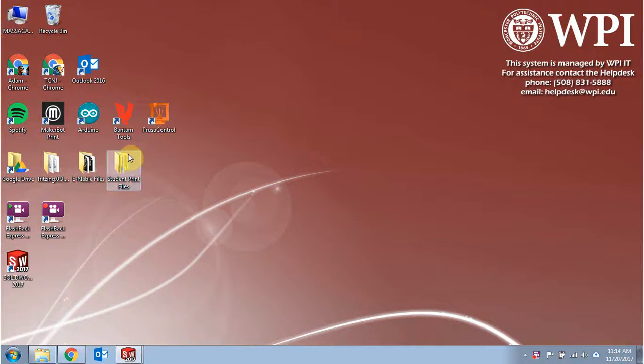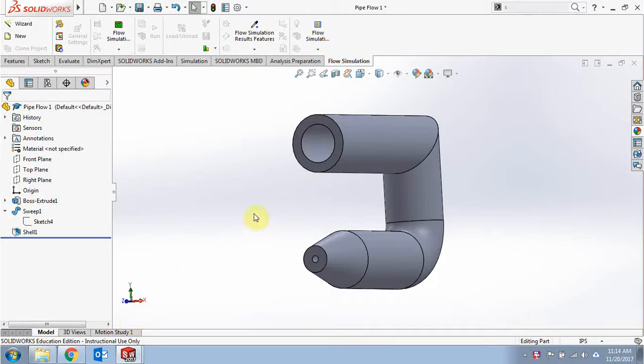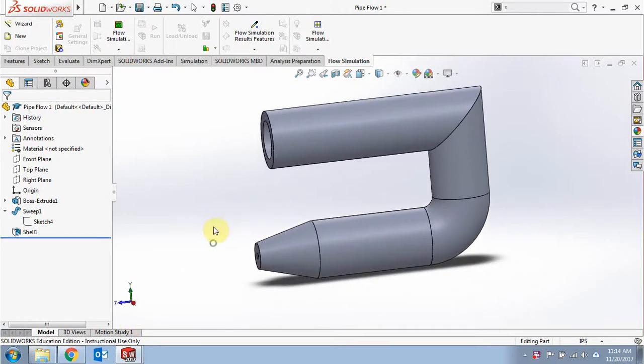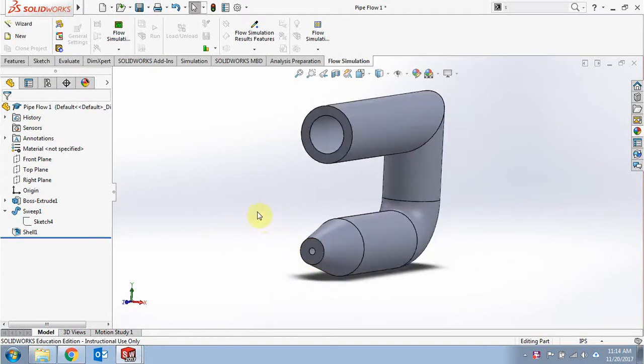It's Mr. Bruder. Today I'm going to take a look at how to do some computational fluid dynamics on SolidWorks CFD. So what I have is I've created a couple of different files here just to show you what's going on. I'm going to start off with a really simple one. This is just going to be a simple pipe that's going to have some fluid flowing through it, and it's going to be coming out of a nozzle here.